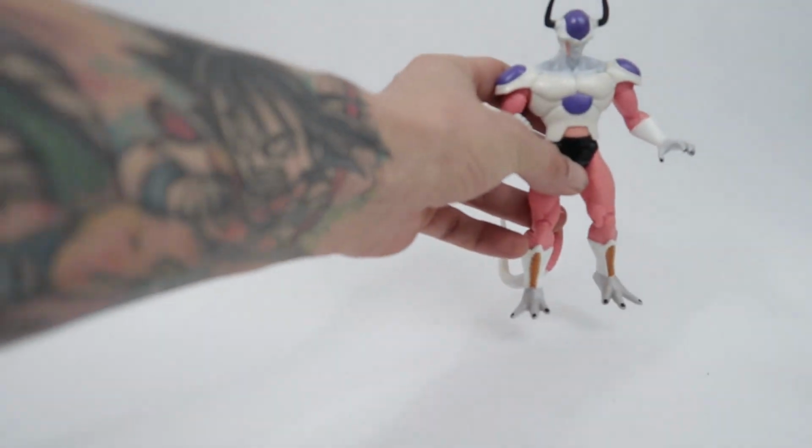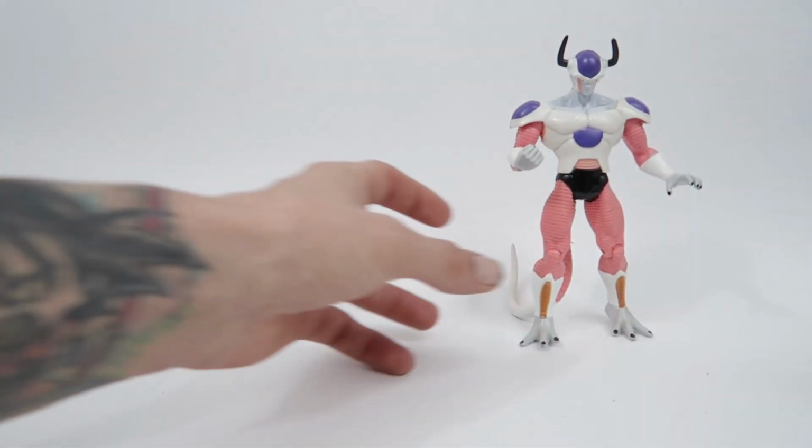We're going to be doing something a little bit different today. We're going to be going through my Dragon Ball storage. Now, it mainly consists of just some older Irwin and Jakks figures. I do have a pretty decent collection of sort of all the characters that were available. So we're going to go through it. It's probably going to be a 2, maybe 3-part video, because we've got a bit to get through.